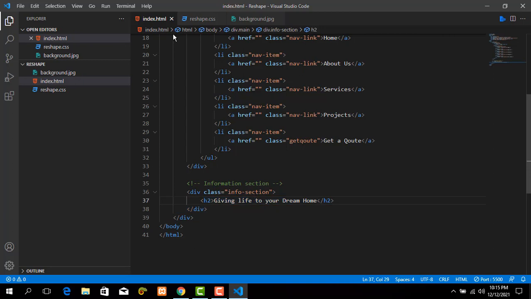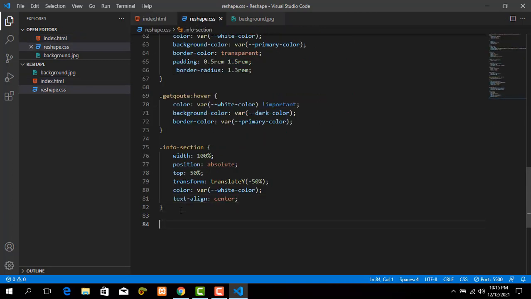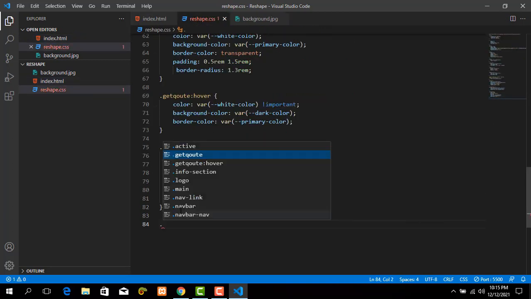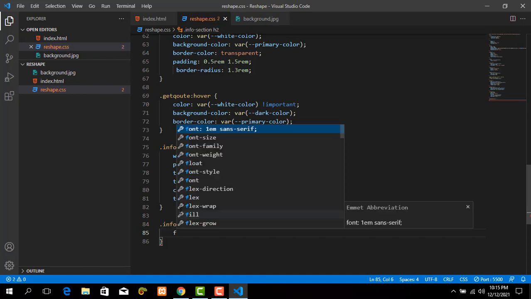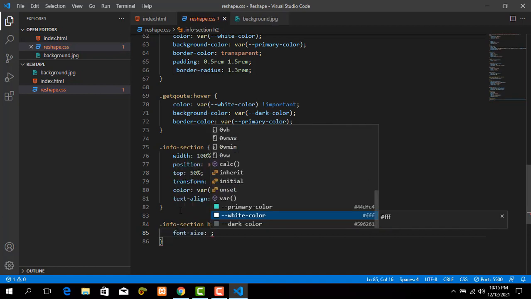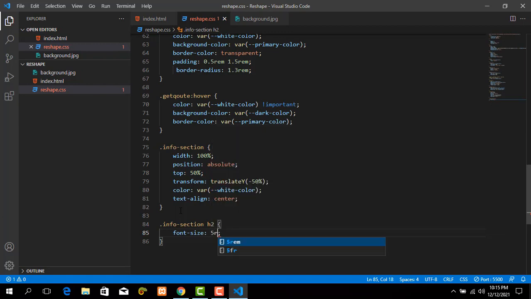So we have used h2. So here we will say info section h2. Then let's set the font size, because we want to change the size of that text. Let's define it to be 5rem.